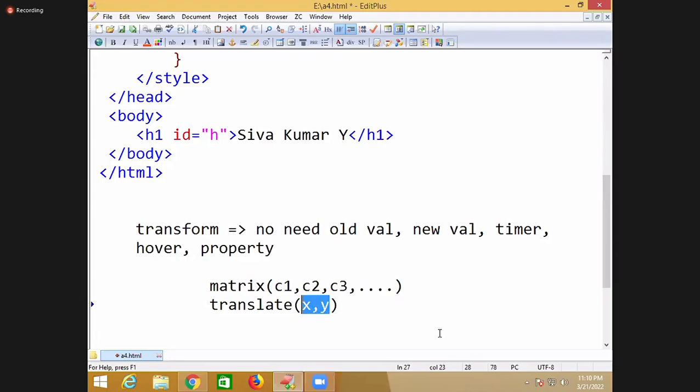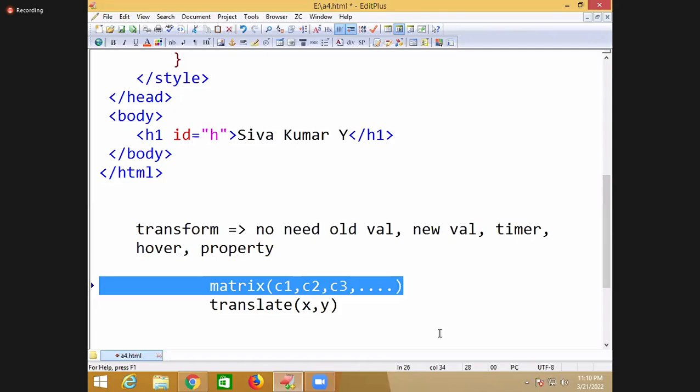The x coordinate, the y coordinate. As per your coordinates, it moves the tag from one place to another place. From which place? From the tag's original place on the web page. As per your web page design, every tag is available at a certain location. From that location to this location, the tag jumps and then sticks there only. It is a single coordinate, compared with multiple coordinates.